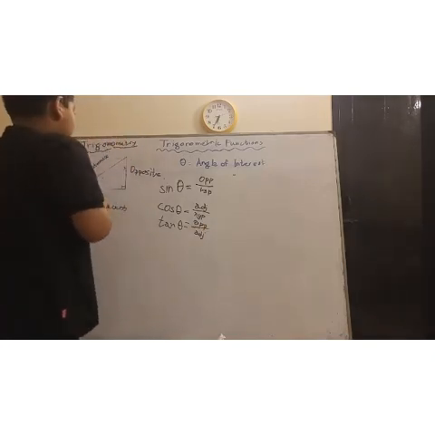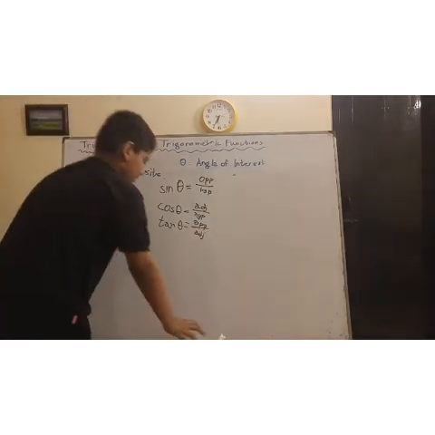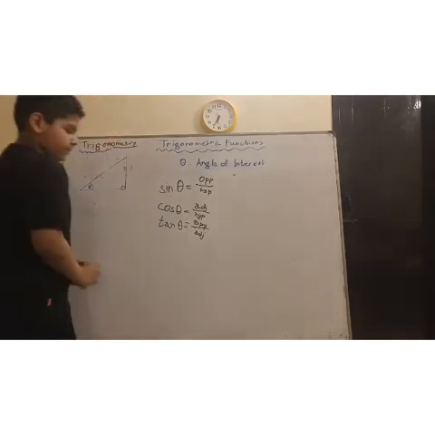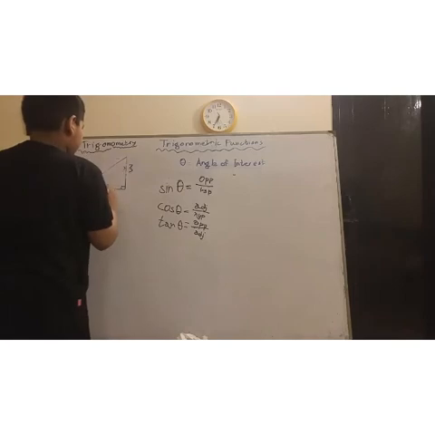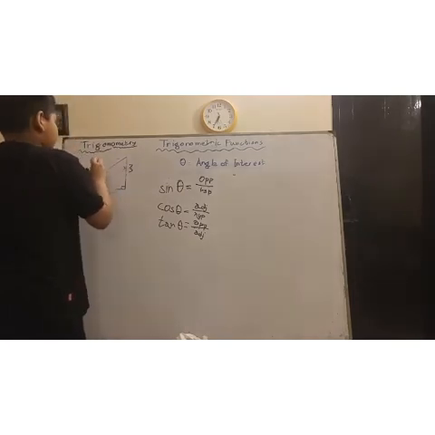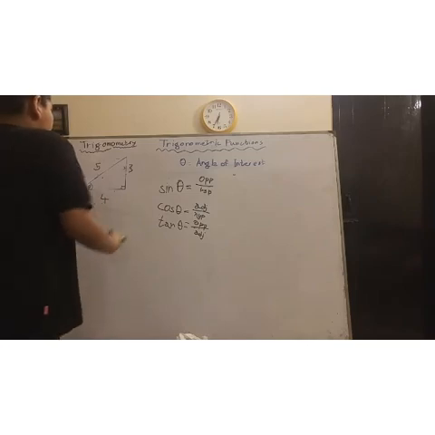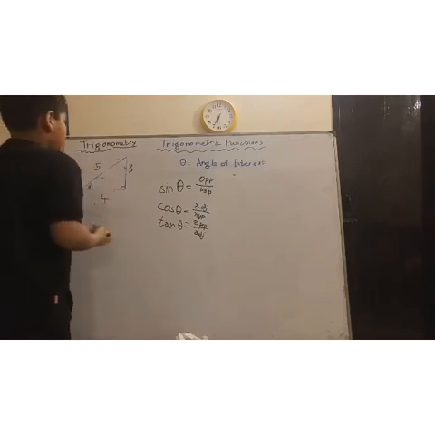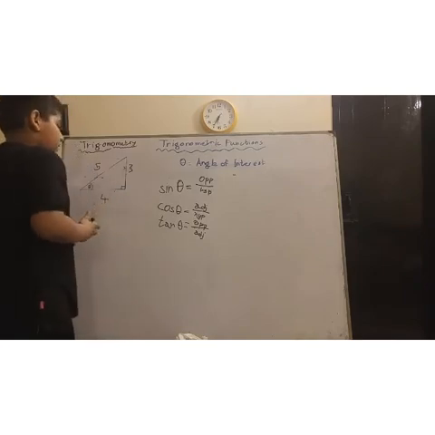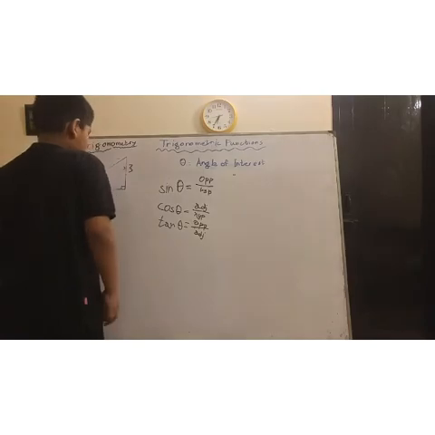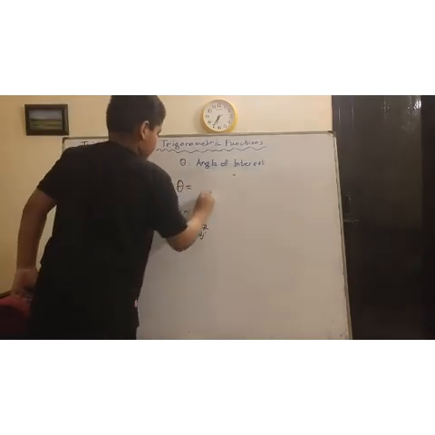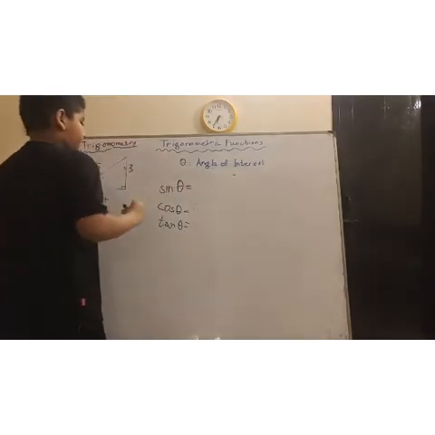So, let's give sides to this triangle. Let's say this is a 3, 4, 5 right triangle. And if you want to know if this is a right triangle, watch my Pythagorean theorem video and calculate this so that you know. But for now we'll just say this is a right triangle because I already did the calculation. Now let's plug in values.